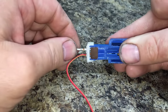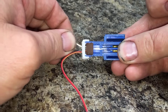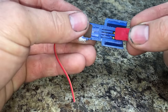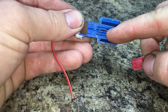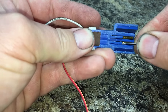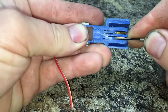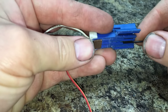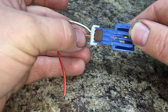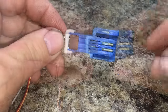Going back in, you simply slide the terminal in and it'll lock right in automatically, then you reassemble with the locking piece that drives in and really holds everything in place. I'll show you once more on this lower connector — you're coming in from the front with your small screwdriver, going inside, moving it around until you get underneath the tab, lifting it up just enough, and it should slide right out with no problem. That's how you know it's released. Same thing going back in.